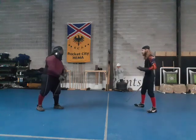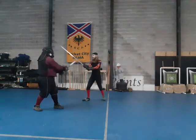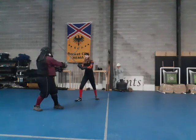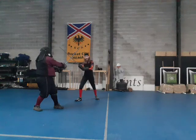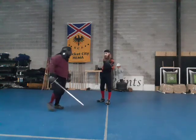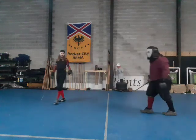The biggest thing is that regardless of how this finishes, right, even if I do end up closer to him, I'm still in a fantastic position, especially if I choose to enter into the close range here because the leg is right there. You have a ton of options is what I'm saying. But we'll switch sides on that one real quick just to show you guys, and then we'll be done.